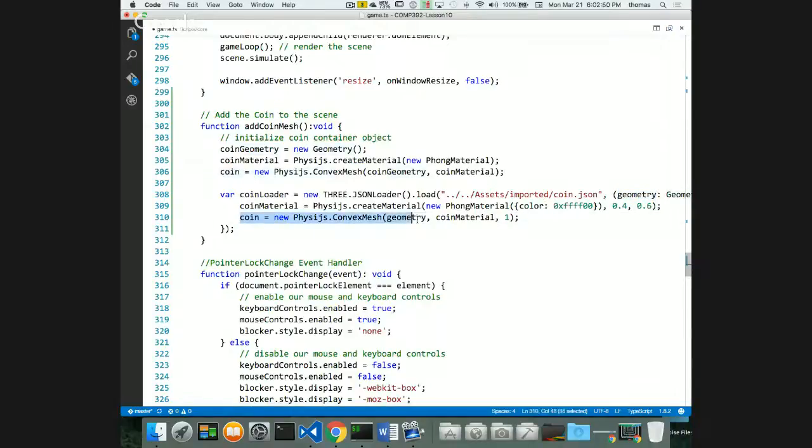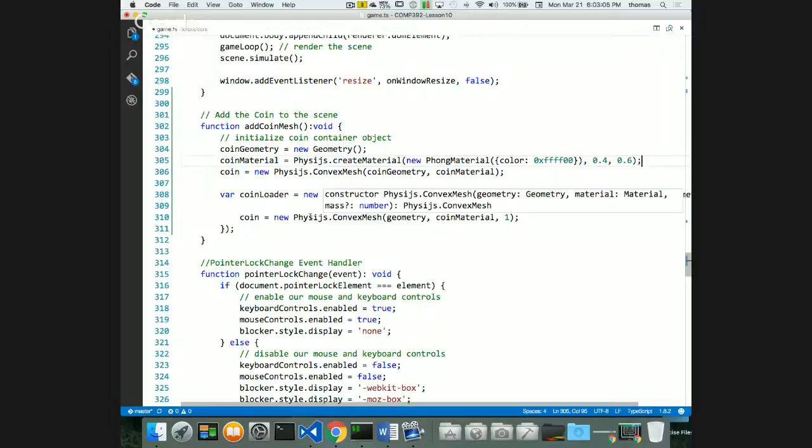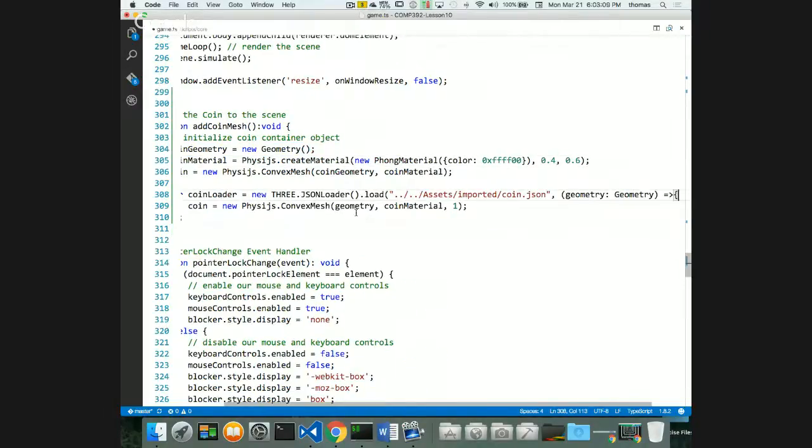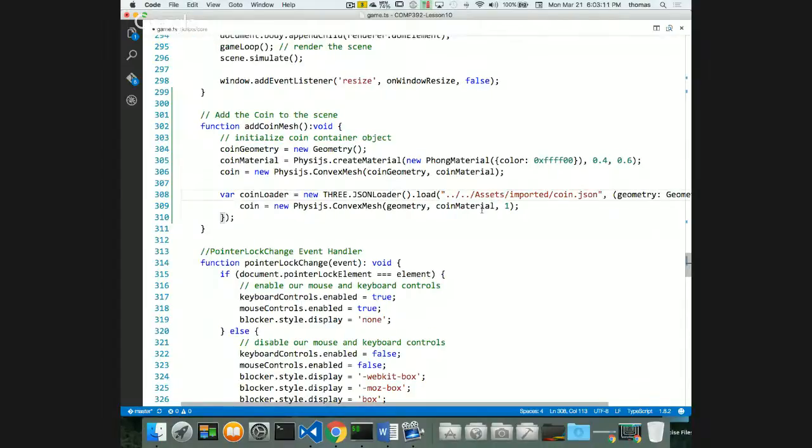When I build my coin, I'm passing in my geometry plus this coin material. Now I could have taken this material, because it's not changing, and put it out here. It's the same difference. Really, all I need to do is combine my geometry with my material. I'm just putting it in there to show you what it looks like.